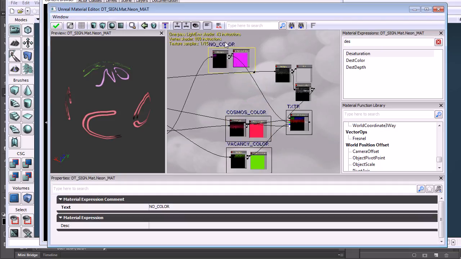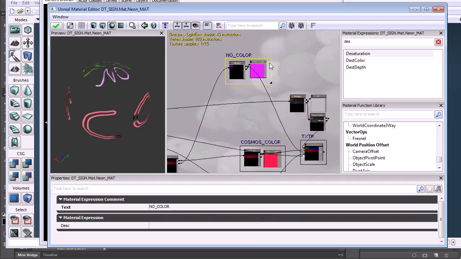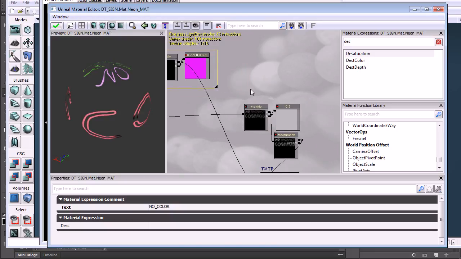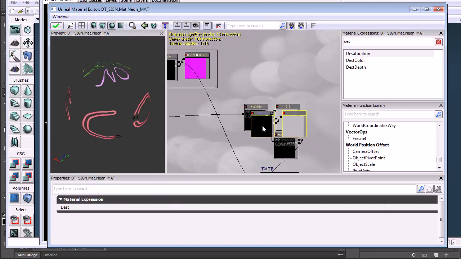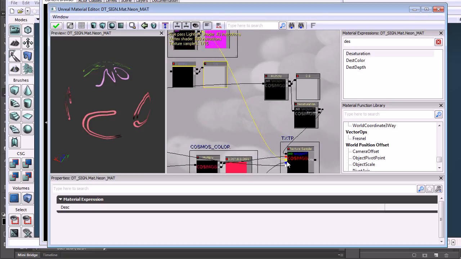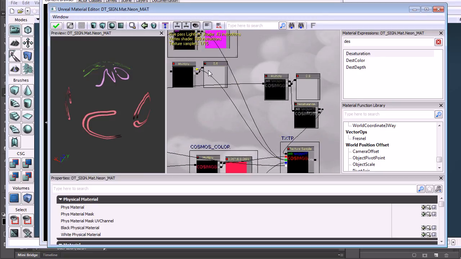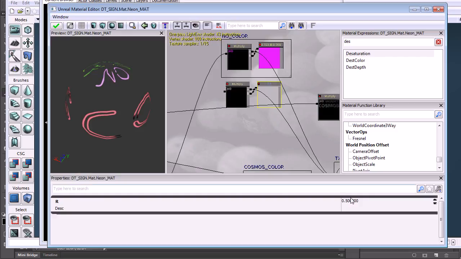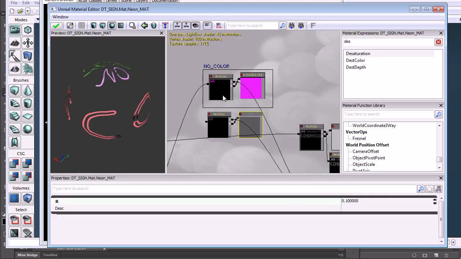For the no color, we're going to do some different things here as well. So we're actually going to borrow this multiply by a number. And we're going to multiply the no color node by it. And we're going to make it, let's say, 0.1. That's going to be our node. We're going to have this so that it flickers on and off, so that when it's on, it's this color and this intensity. When it's off, it's kind of like this darker value.